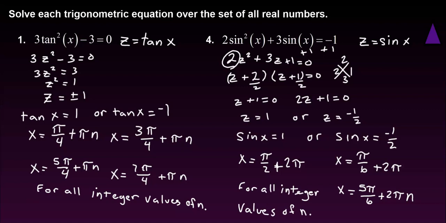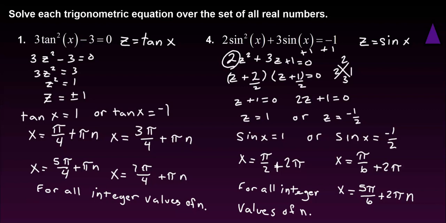Okay, so z equals sine of x is what we're going to do to start, right? That way we get a simple quadratic function that we've solved several times this year. And so now we have 2z squared plus 3z plus 1 equals 0. So we're going to factor it. That means we're looking at two things that multiply to 2 times 1, which is 2, and add to the bottom, which is 3. And so we get 2 times 1 is 2, and you add them, you get 3.